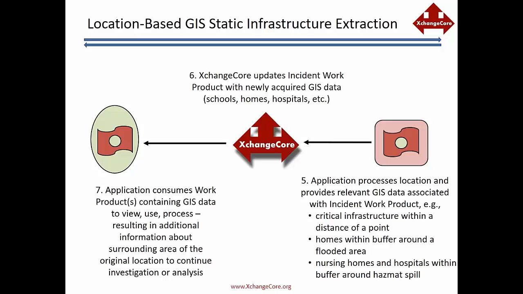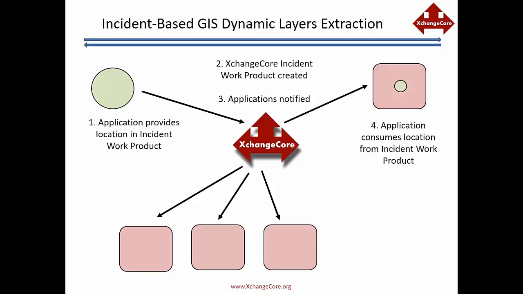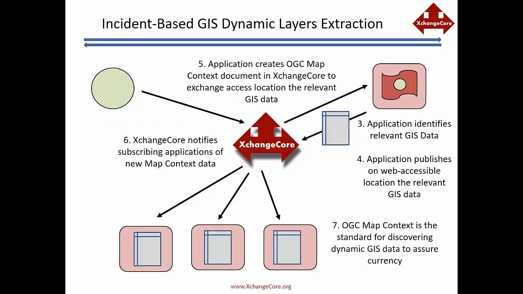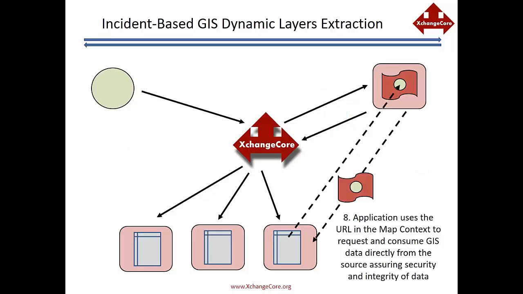Happening right now in New Jersey, where a suspicious activity is reported in this specific location, what we end up with is the ability to see what critical infrastructure might be near that location, thus creating a more important problem. And this is the illustration of that. I can go out and I can get those dynamic layers from that specific location, provide that information, put that information out as an OGC map context document that other GISs can then discover and be able to move that information back and forth as quickly as you can move anything.